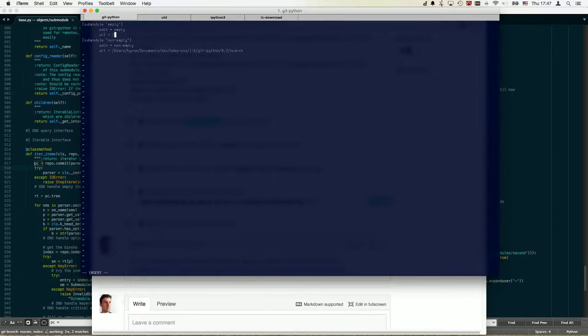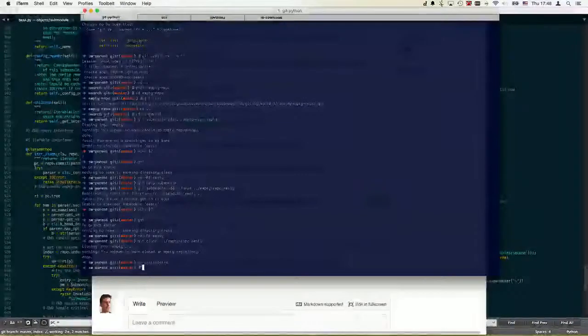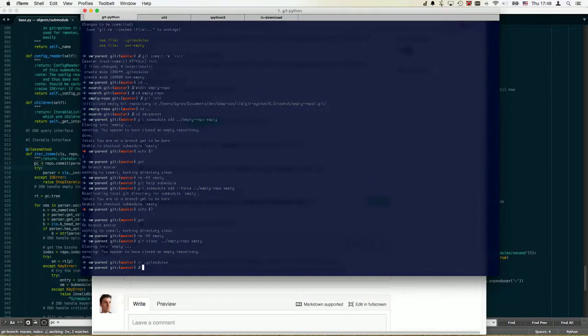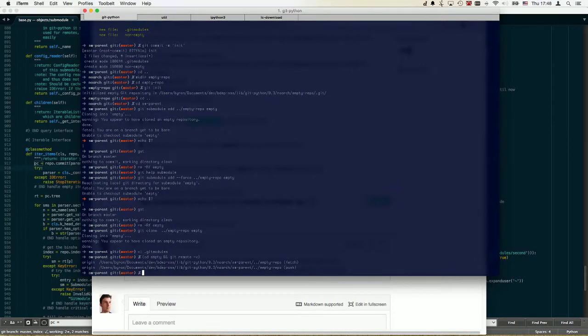URL is /Users/Byron/Documents/dev/oss/lib/git-python/0.3/no-arg/empty repo. I think that's how I called it. Yes, that's correct. Good, so in theory you have a submodule.